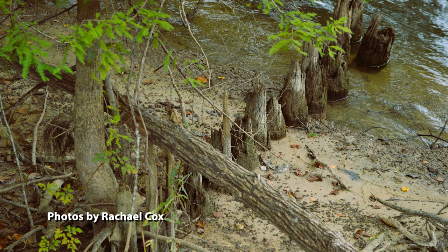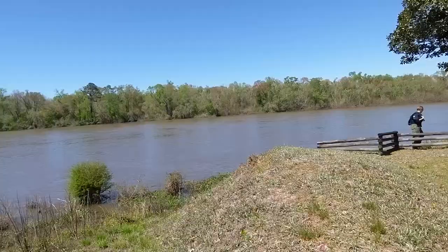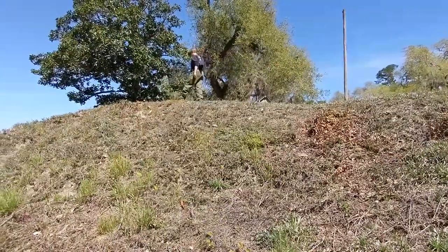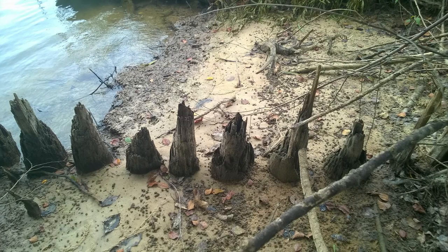According to Cox, the stockade posts are the first wooden sections of either the British, O'Neill, or the later American Fort Gadsden, found standing above ground at the site. This was a section of the stockade that ran from the southwest bastion of the fort down to the river. It was designed to prevent an enemy from getting between the battery of the fort and the river itself, so that they could come in close and then storm up over the battery of the fort. It's really remarkable to find a section of this still intact above ground. I don't think anything like this has been found at a fort in Florida from this age. This is a 200-year-old section of log stockade still sticking up above ground.